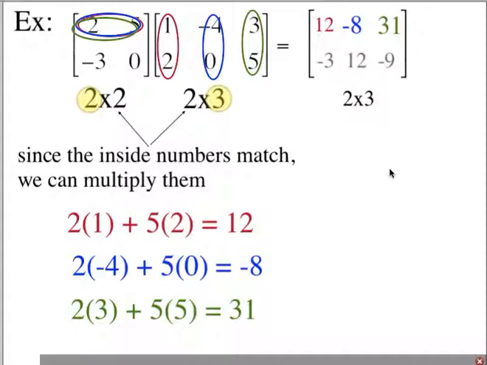After your work, you should have come up with negative 3, 12, negative 9 for the bottom row of your product matrix. Now you are going to work on some practice problems with adding and subtracting matrices, scalar multiplication, and matrix multiplication. Tomorrow I will show you how to put a matrix into your calculator and how to check your work of doing this by hand by using your calculator to multiply the matrices for you.